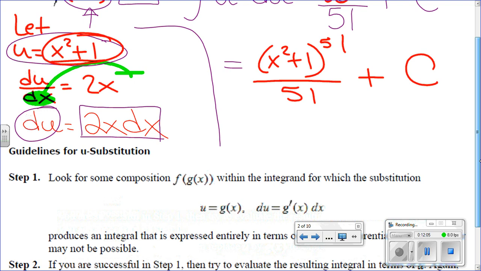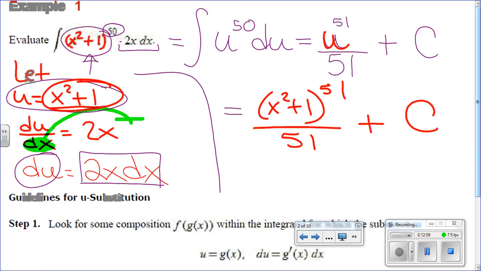Okay. All right, now that was a very easy example, but let me retrace the steps, okay? So we start with this function, and we're like, oh my God, power 50, we have x squared here, what should I do? So you try to always take the function that is kind of intimidating you, and that's what you're going to use as u. Not all the time, but you do that. And then you have to take the derivative of that one because you're going to have to somehow make up for this dx right here. So if you take the derivative of this part, it will just be, using the power rule, 2x, right? The derivative of 1 is just 0. So now with function notation, you manipulate that so that it fits what you have here.